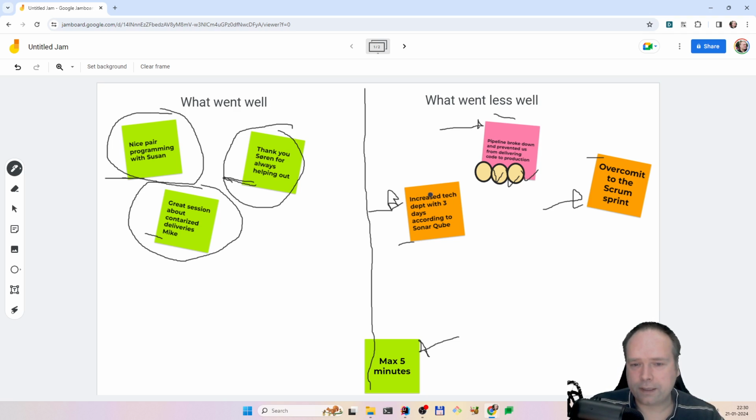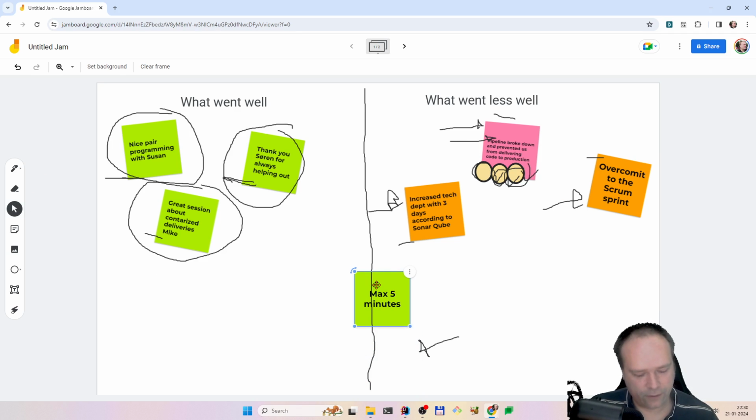The same thing with things that did not go well. The developer who made that note tells us a story. What actually went wrong, and when was it fixed, and what was the problem, and what was the consequence. And then it's easier for everybody to vote. When that is done, then we place all of the votes right here. When you can see the voting is done, and again, give the votes maximum 5 minutes.